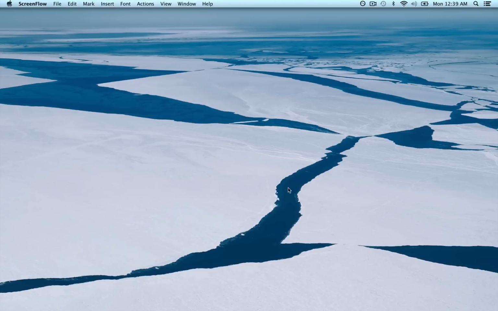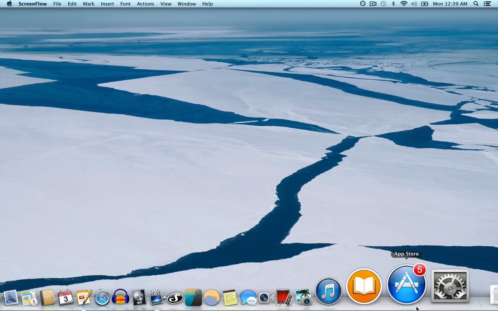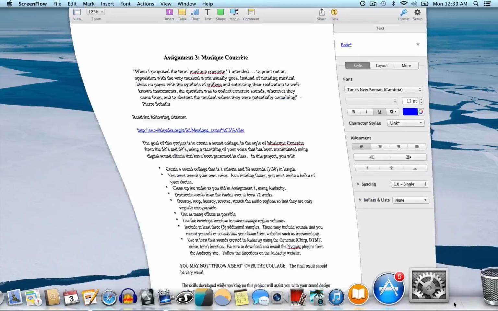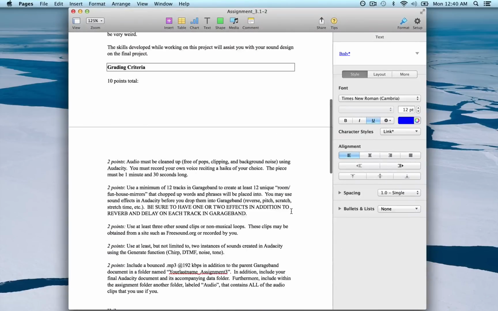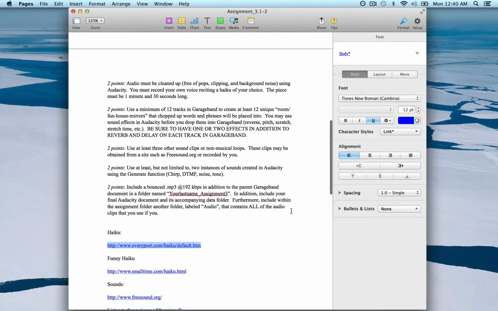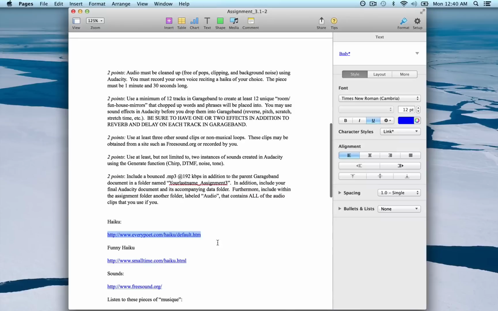If you go into the assignment, you'll notice that I mentioned the Haiku generator. I'd like you to just go online and pick a haiku with one of these generators that I've embedded within the assignment, and record your voice with the laptop. Doesn't really matter. You can clean it up. You know how to do that. Not concerned about sound quality, more about how you work with the material. So that is the first thing.